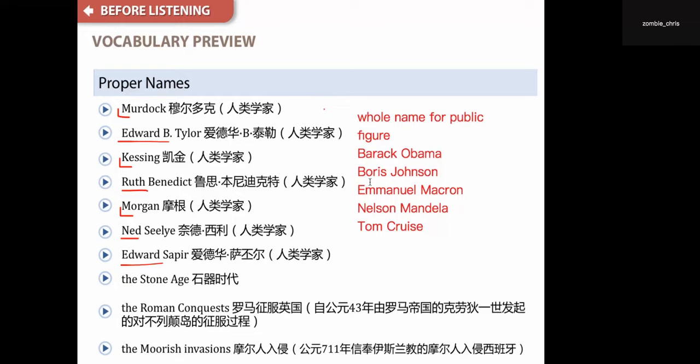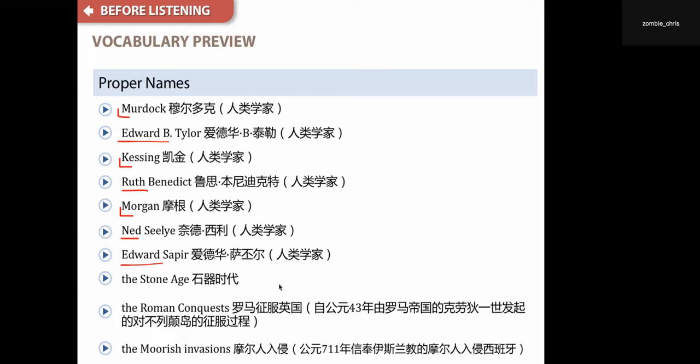Some newspapers, you may find Mr., but they will always refer to the whole name at first. So the first time they will call him Nelson Mandela, and then in further reference, they will just say Mr. Mandela, because it's clear who they're talking about. But for all English names, even if they're Chinese or Japanese, where the family name comes first, it is always Mr., Miss, Mrs., Ms., and then the family name, regardless of where it comes in the actual native language.